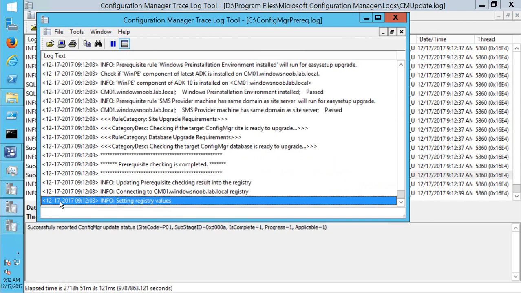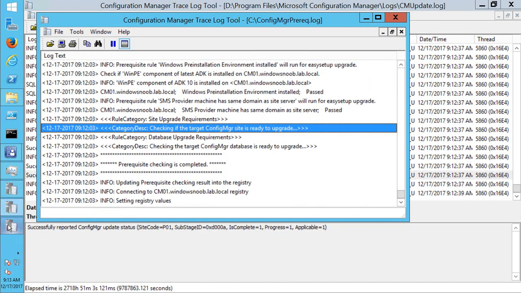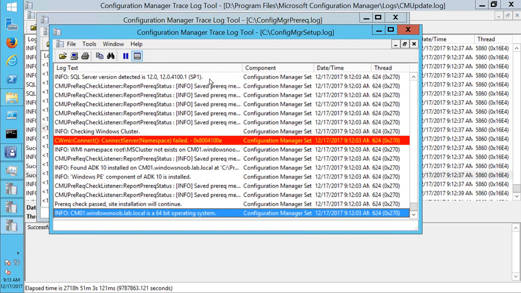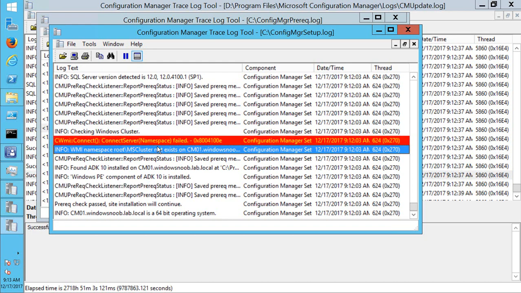And in the prereq log, you can see that it started logging today. And the ConfigMgrSetup.log has also started. So those three logs will give you some good information about the upgrade process. Don't know what that particular line is about, but I don't think it's important because the upgrade will complete just without any problem.